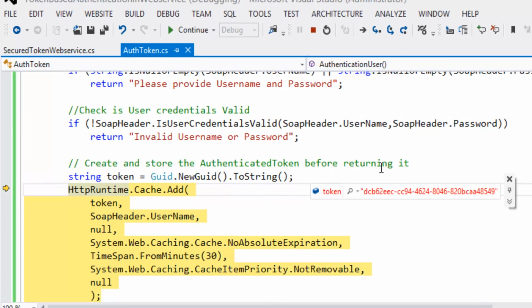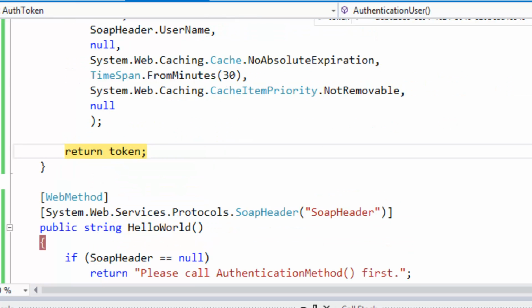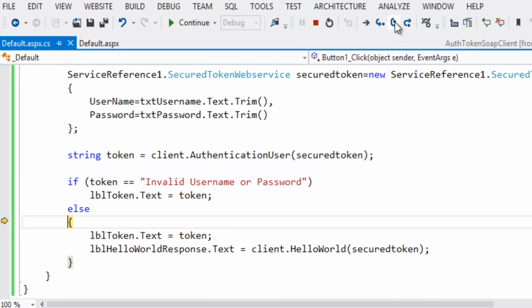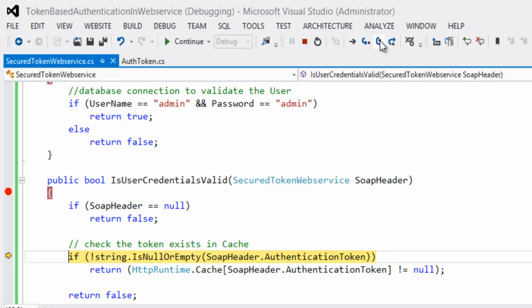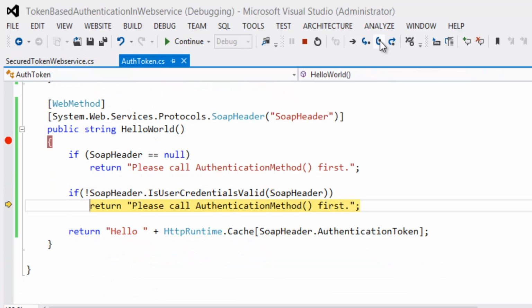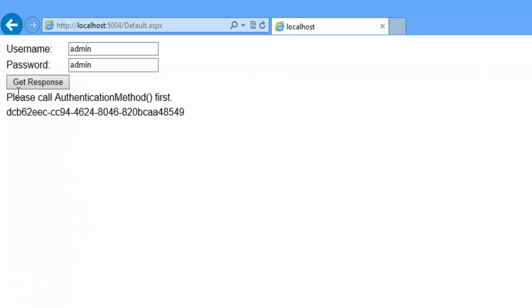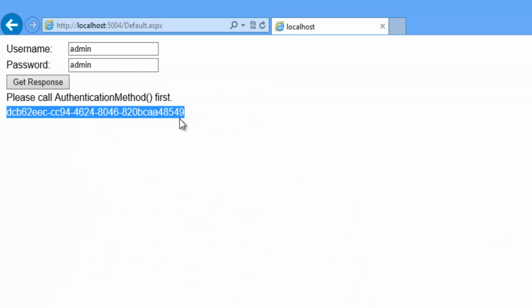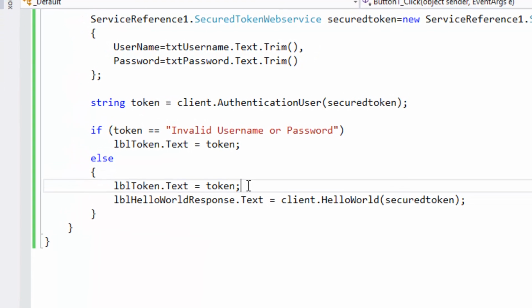This is the token value. So we need to pass the token value to the web service method to authenticate. Let's pass that.